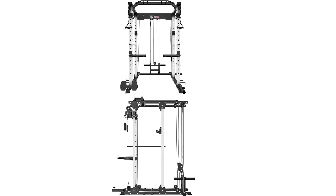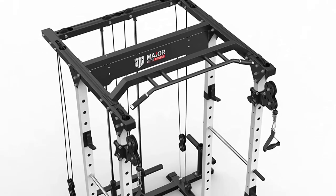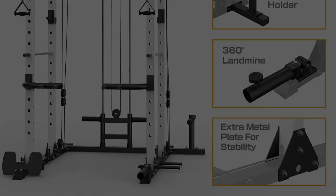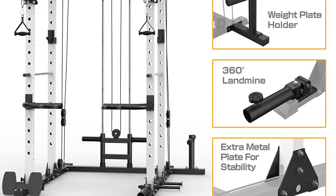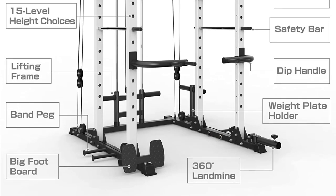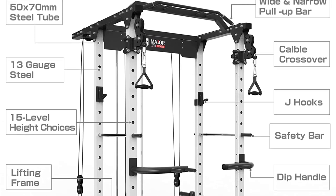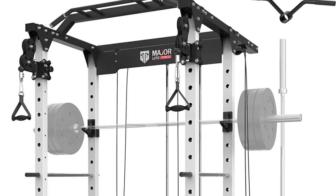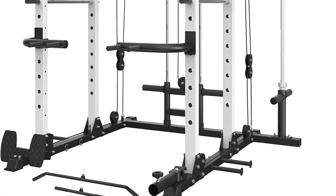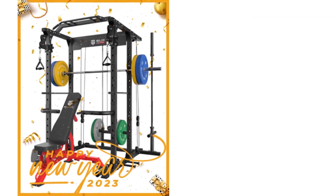With nylon-coated quality cables, the ratio of weight to pull is very close to 1 to 2. Fifteen height-adjustable holes provide more specific training. Band pegs on both sides can provide effective resistance training when you squat or bench press. The weight plate bracket of the cable crossover machine fits the 2-inch Olympic or 1-inch standard weight plate. The original aspiration of the Major Ludi brand is to create multifunctional and cost-effective cages for fitness enthusiasts and provide an integrated multifunction system for people who love home fitness. If you have any questions, you can contact them through email for a satisfactory solution.